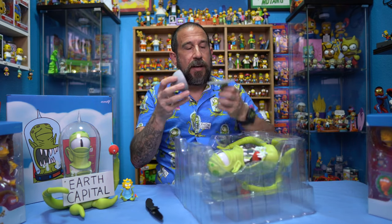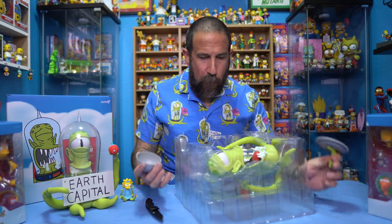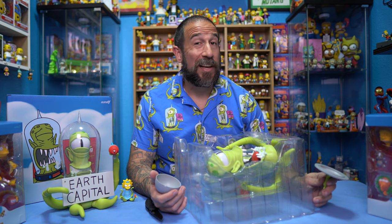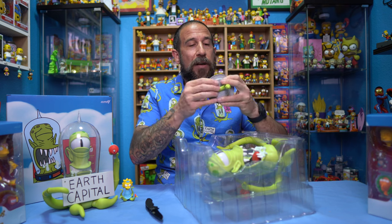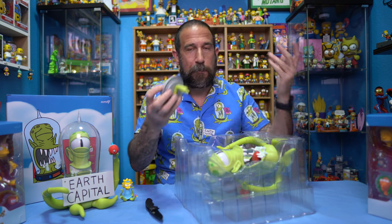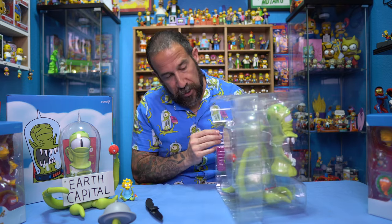I'm glad I figured that out. I'll probably leave it open. It doesn't seem to come with any food on it. I'm wondering if I could find an old Simpsons figure and put like a Homer head on there — I think that would actually be kind of cool. Make it a little bloody or something just to play around with it. Give me a week or so, I'm going to fiddle around and try to figure some stuff out.